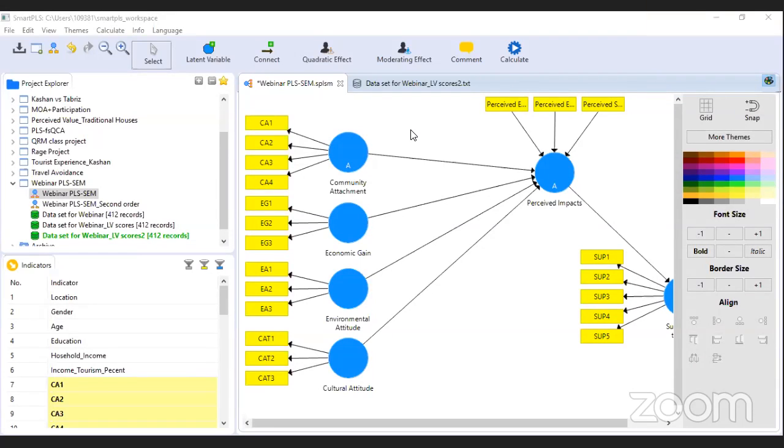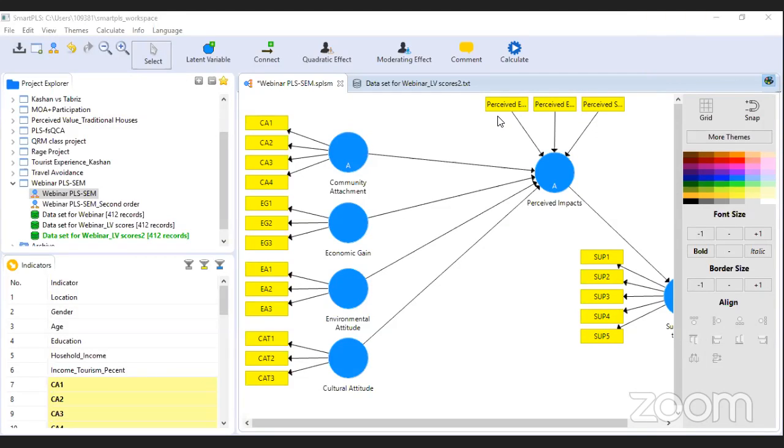Yeah, I got your point. Just to be clearer, for example, in regard to this model, perceived impact has three dimensions: economic, social, and the other one is environmental. Yes. So if these are measured reflectively, the correlation between these three dimensions will be very high, because we conceptualize it as reflective. There is a high probability that the HTMT correlation value will be very high, even more than 0.90.